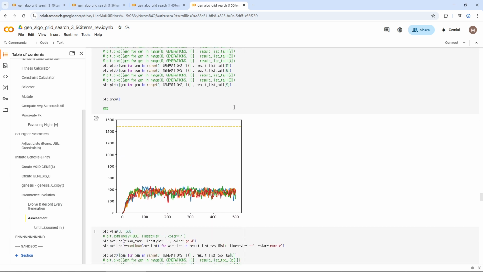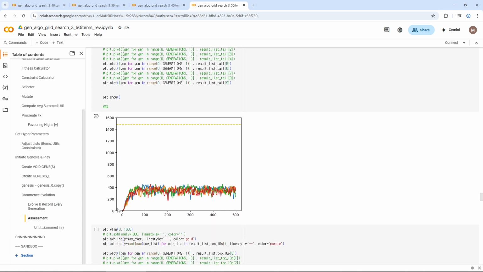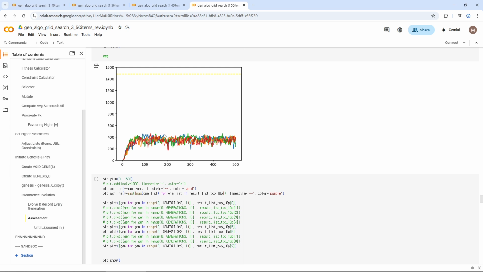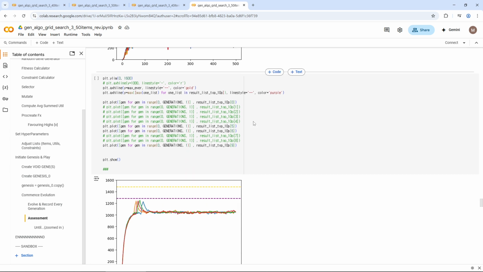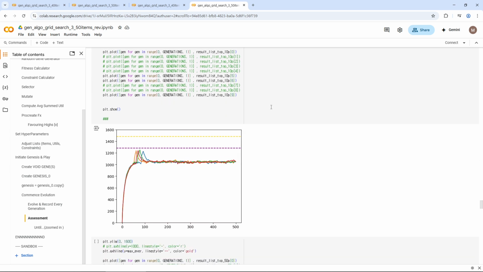For the tails, expected. Yeah, so nothing that unusual here. I think for the tails too, they don't reach the maximum ever value either. Yeah, that's one interesting thing that I did not see last time when I actually worked on this notebook. Here are the plots for the top 10%.